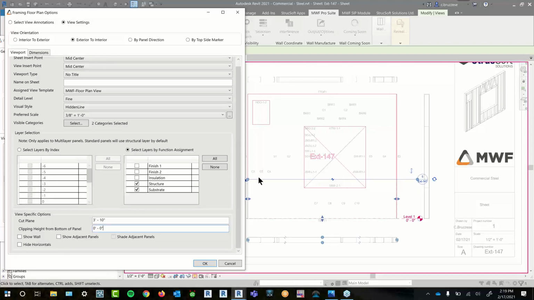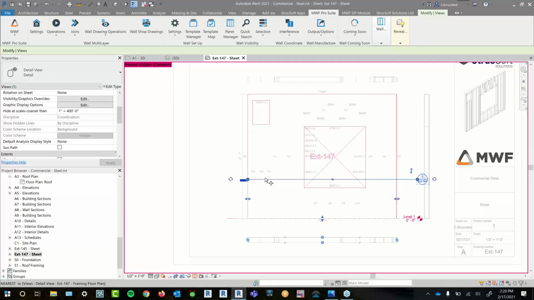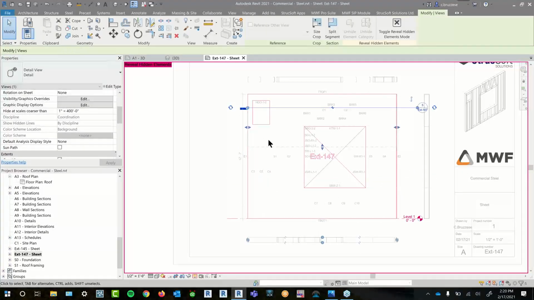So you can see here it's just cutting it at 310, and then my clipping plane is 0 because my view is actually extending all the way to the bottom of the panel. So that's where my view depth goes down to. Like I mentioned, these are obviously very global settings. So if you did want to change this globally for all of your shop drawings, you can. But maybe in this particular view, I just want to move it so that it cuts my second opening up here for this particular panel. It's not something I want to show all the time.